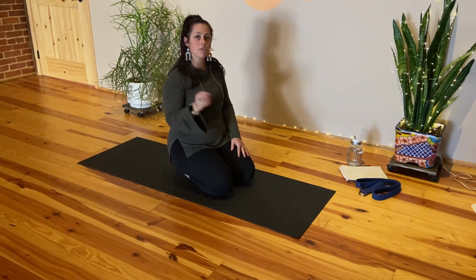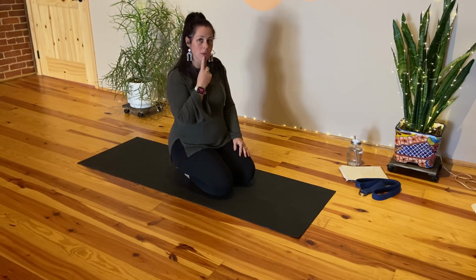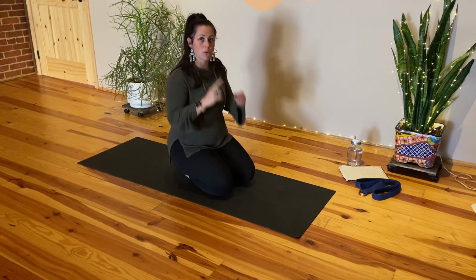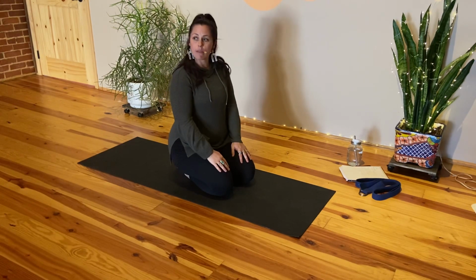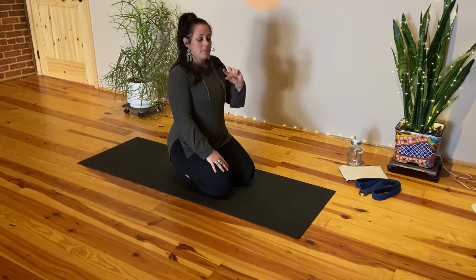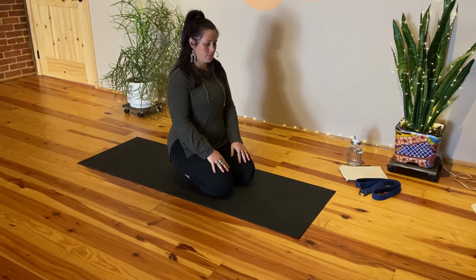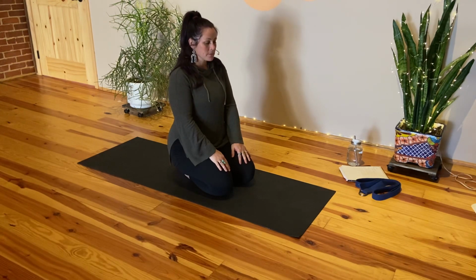Okay, so let's give the first one a try. If you've never done this before, I suggest starting out through the mouth. You're going to make your lips like you're sucking through a straw. And we're going to inhale all the way through the nose. Exhale all the way. Inhale about halfway and purse the lips. And then we'll begin.